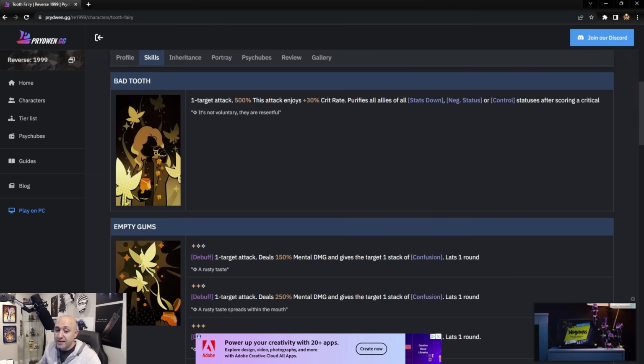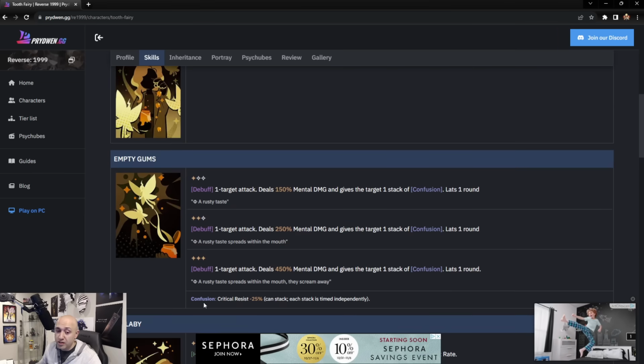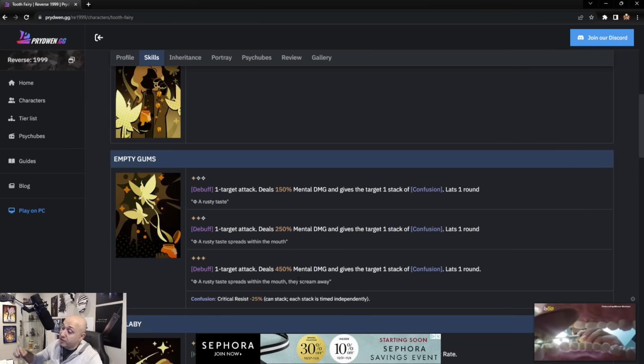Debuff, a one target attack, deals 150% mental damage and gives the target one stack of confusion. Confusion is crit resist minus 25%, can stack. Each stack is timed independently, guys. And this is extremely powerful because if you reduce the crit resist of an opponent, that means everyone else's crit rate rises up, right? That's the beauty of this one.